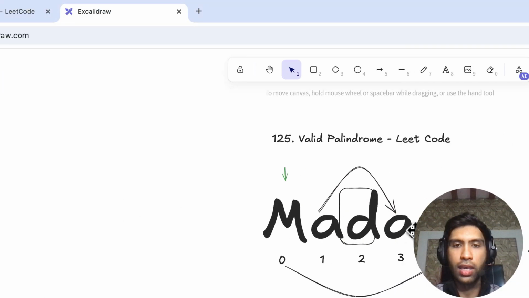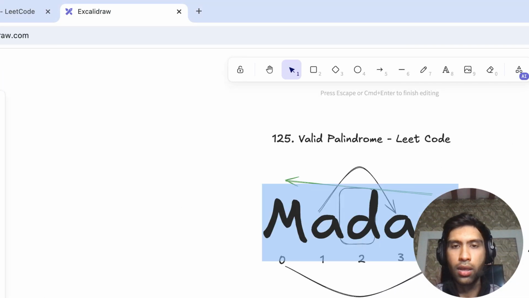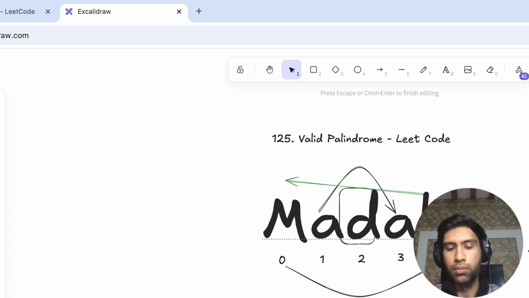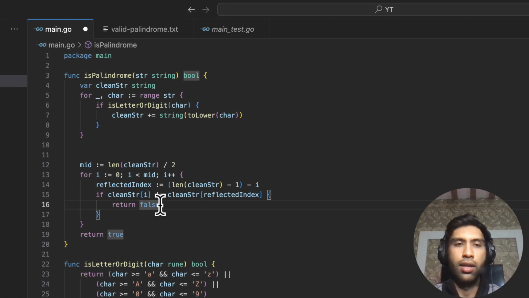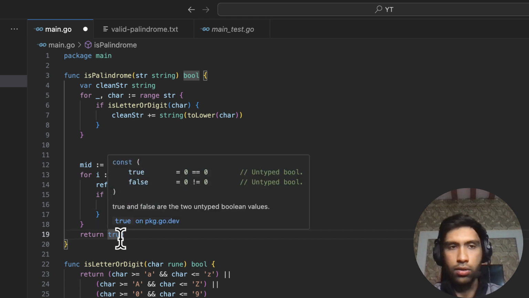So this would be a case like this, where M might be something like a B. So this is not equal, and therefore it would return false. It's not a palindrome. Otherwise, we will continue our iteration, and if we make it through up to the midpoint, that means that we do have a valid palindrome string, and then we'll just return true.